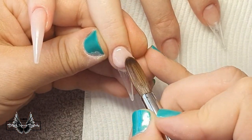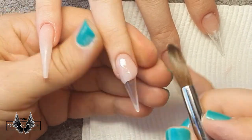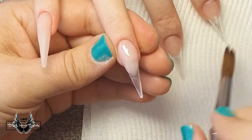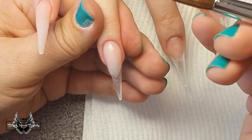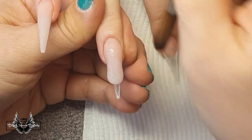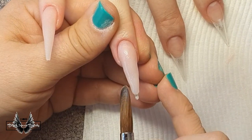I'm going to continue with the rest of the nails, all just having a nude base of acrylic. It's a really hot day and the acrylic is drying quickly, so with the remaining nails I do break it into smaller sections. Once I complete the acrylic work I'll move on to the next step — I'm only going to show you this one nail and then jump forward to my finished filing.